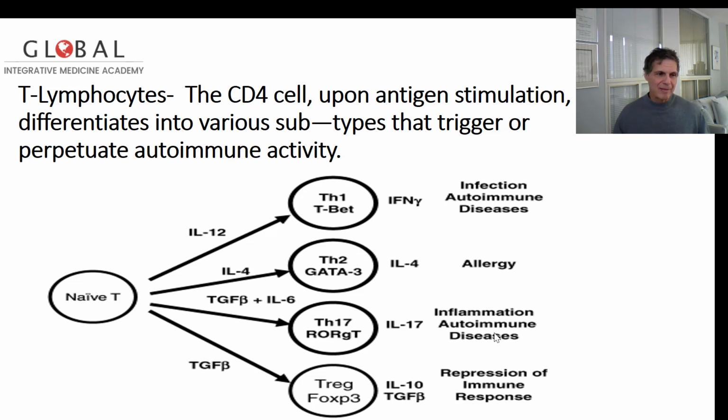So it can be prompted by a virus, a bacteria, environmental toxins, pesticides, herbicides. We don't even know all the different factors that could actually prompt that cell to start to transform into this CD17 cell. And often with the autoimmune disease, the CD4 cell often morphs into the Th1 version of the CD4, which upregulates a lot of inflammatory mediators that you also see in autoimmune disease as well. Whereas in allergy, you see more of the Th2 phenotype.